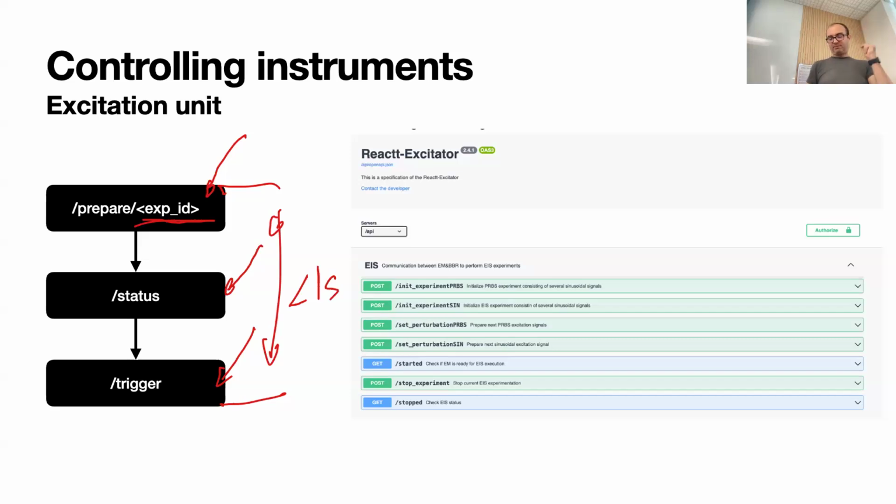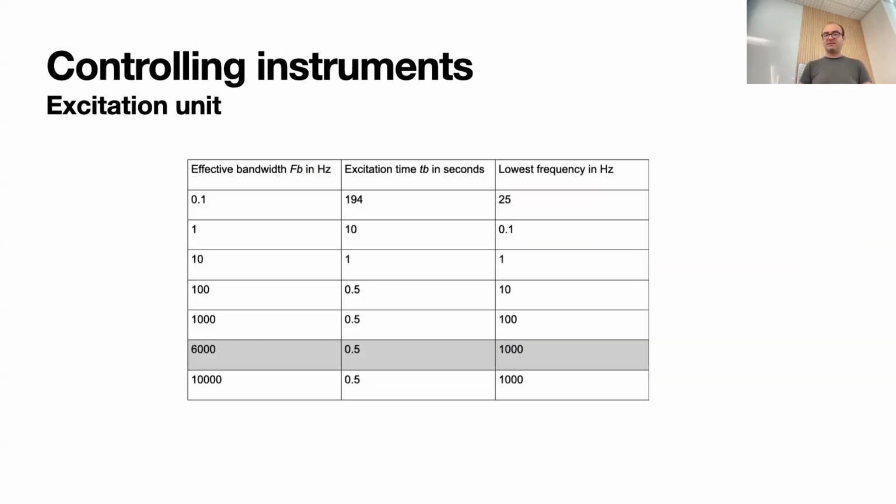So you do it, and ice immediately starts to be generated. The excitation, yes. What is this experiment ID? So this experiment ID is exactly the thing I was talking about yesterday. We have pre-programmed on our device several DRBS signals with different bandwidths, and this is because of this time duration trick that I was telling you about.